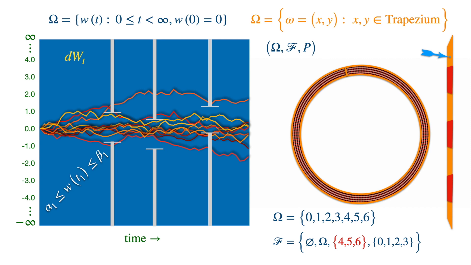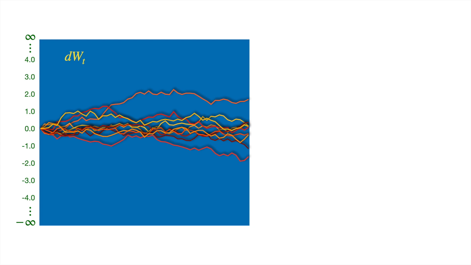Probability measure is also easy. We know the Brownian increments over an interval are normally distributed with mean zero and variance equal to the length of the interval. So we can easily construct the probability of the paths that go through the given gates over time. We have seen such a probability measure before, but let's simplify the problem so that we focus on the Girsanov theorem instead of being distracted by the expressions for probabilities.